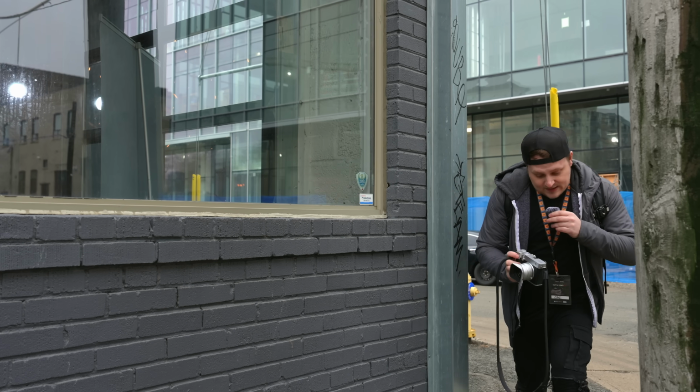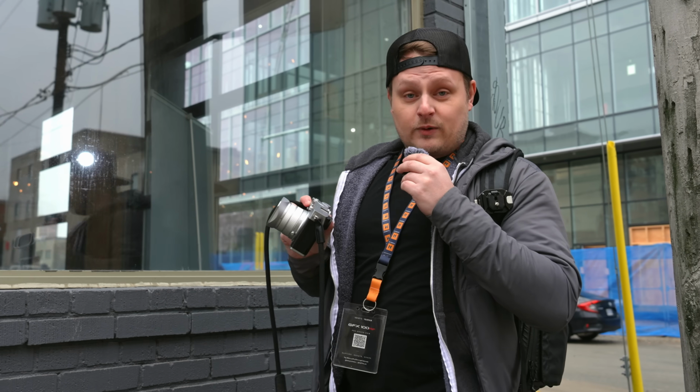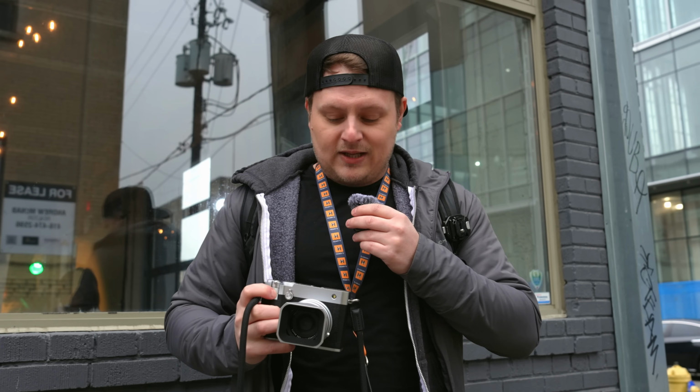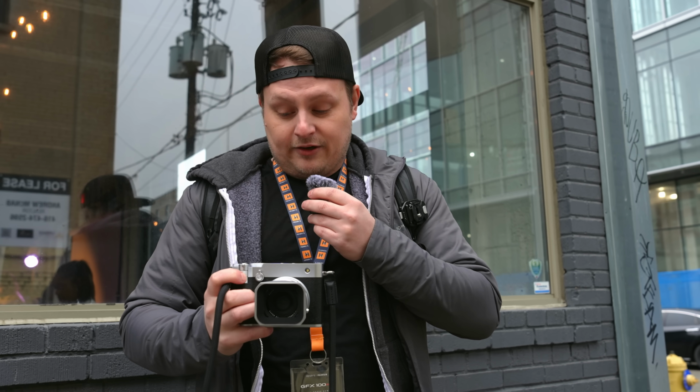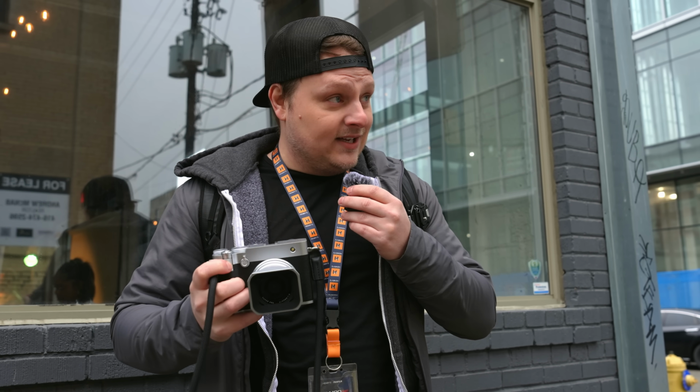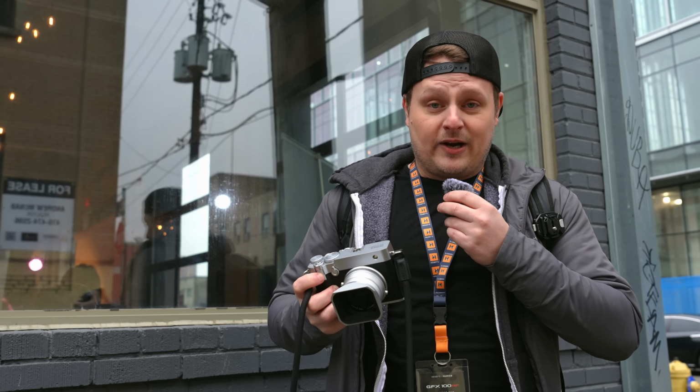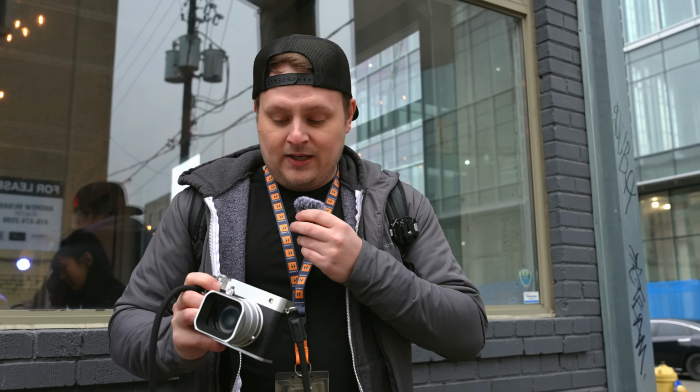All right, guys, so that is my first impressions of the GFX100RF. This camera does have a few quirks, but it's definitely in its own league. There really isn't a medium format, fixed lens digital camera out there, and I'd say its closest competitor is probably the Leica Q3.